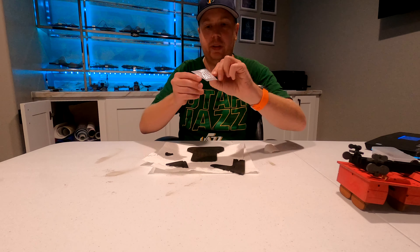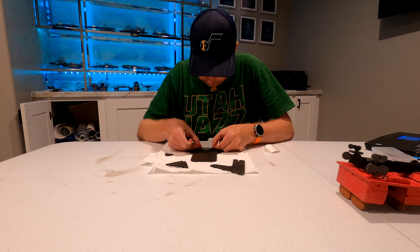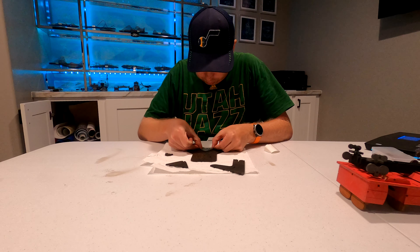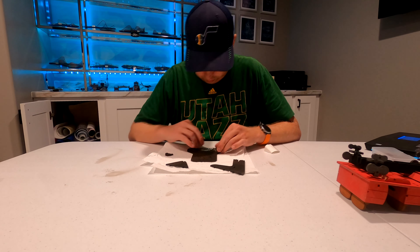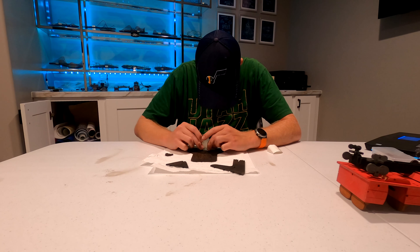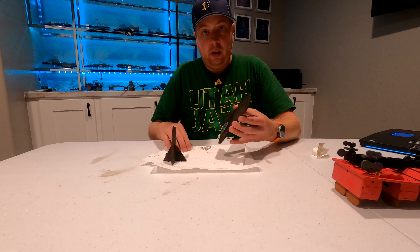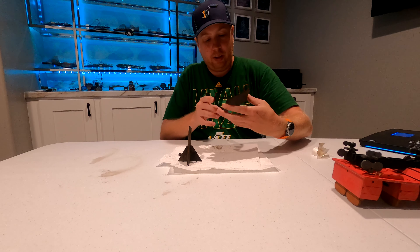Now that the staining is complete, the next step is to put this back together. For the base, one thing I'm actually going to try to do is apply a metallic chrome logo I created. I'm going to try to apply this to the bottom of the base so we can have this logo instead. I felt with the New Texas Giant, the metallic logo would definitely look a little bit cooler and fit the theme of the ride. So there we have the chrome logo — I'm just going to come down here to the bottom of the base right in the middle and press this in. And there we have the final inlaid metal logo on the base. I think it looks really nice.